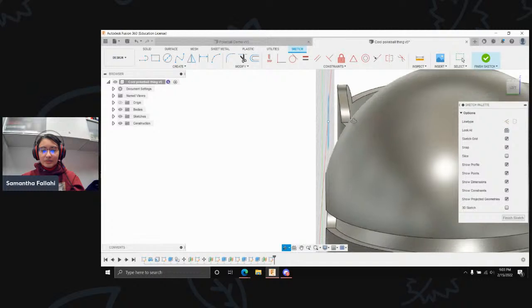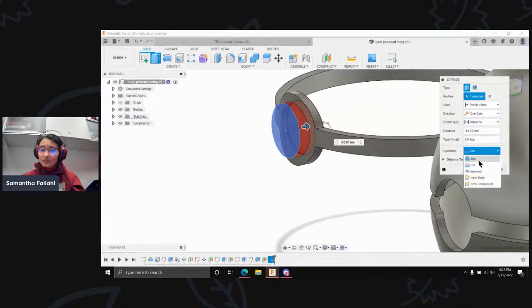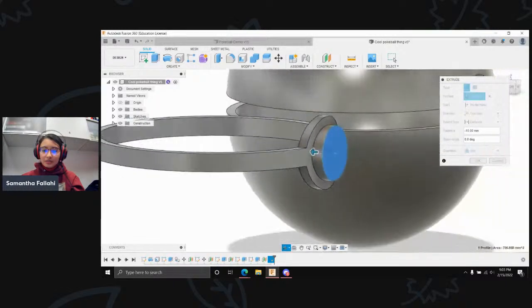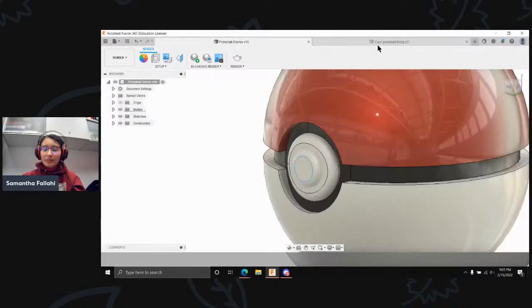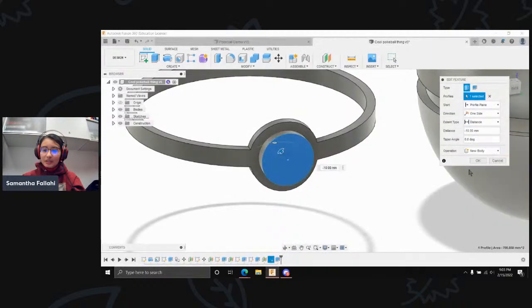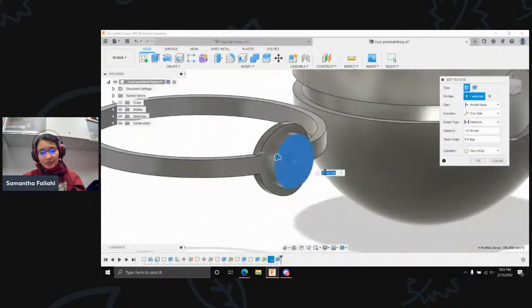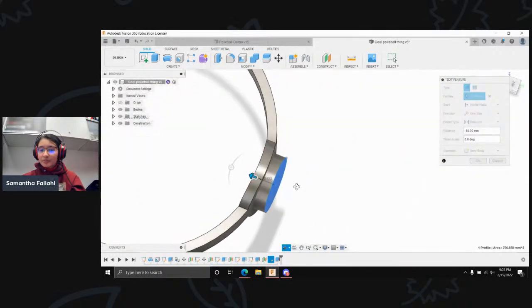You can see we have our little sketch. So extrude, bring it down. We don't want to cut it. We're going to join. We have our little button thing. But, whoopsies. No, I should make that a new body, actually, for reasons in the rendering process, you'll see.